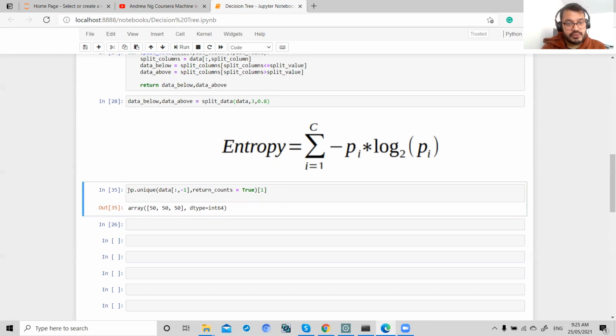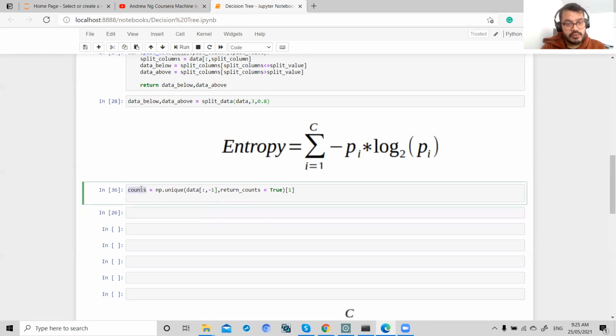So let's say I store this information in counts. So what would be my probability? Probability pi, I'm calculating this pi, will be counts divided by total, counts dot sum.